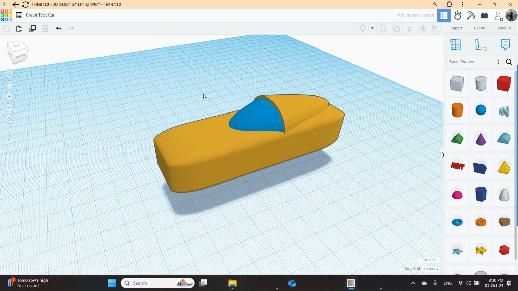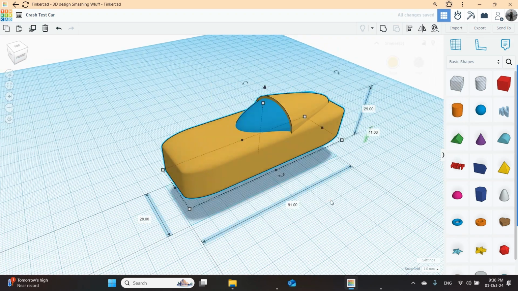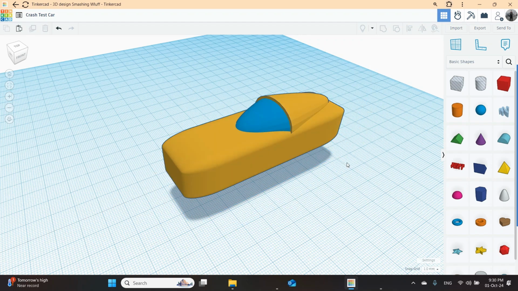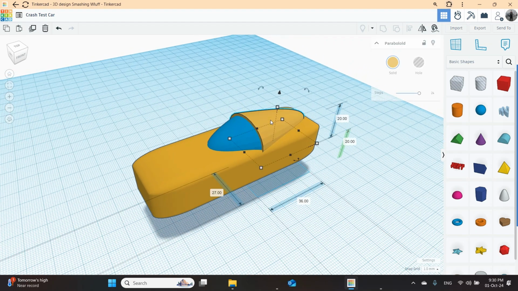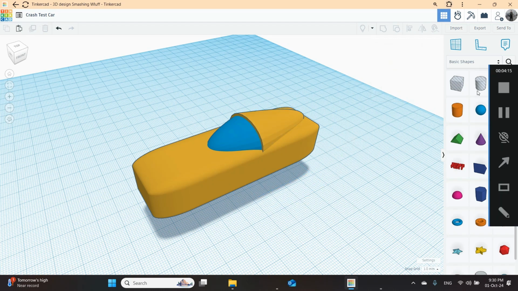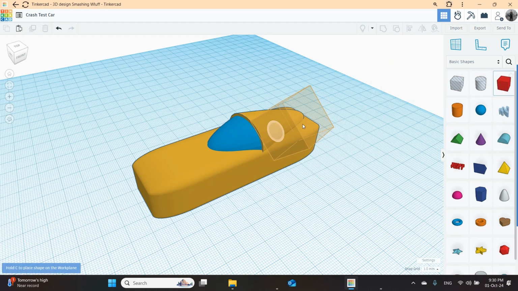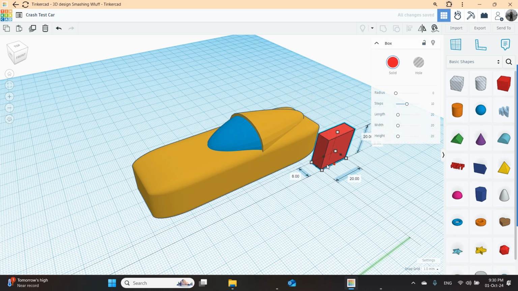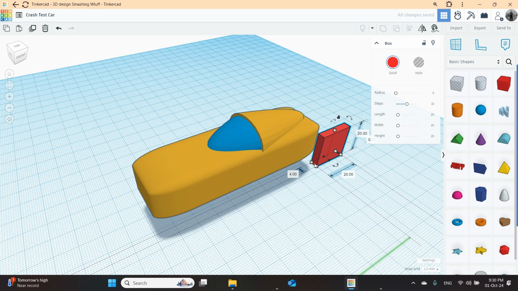Again, it's not mandatory that you do the car the same way I am doing it. Just use your imagination. This is just an idea. Okay, good. Let's add some more parts. I will bring another box here. Okay.